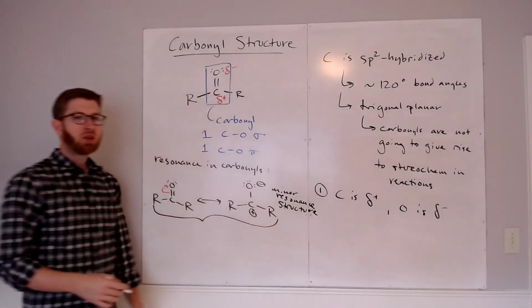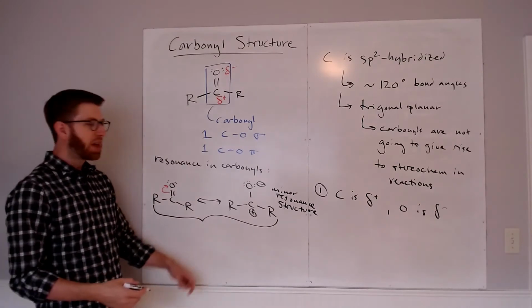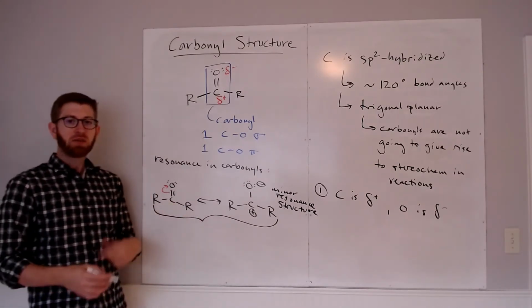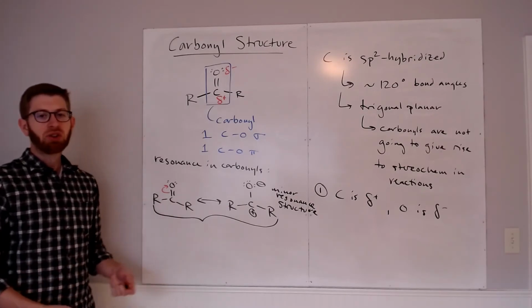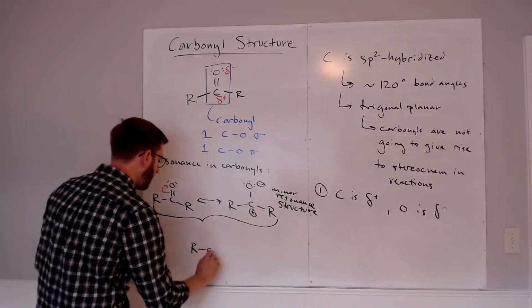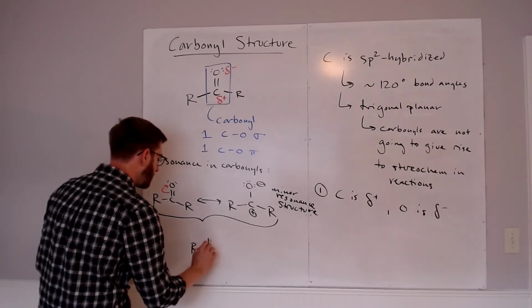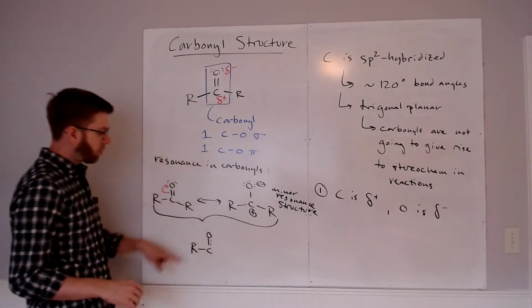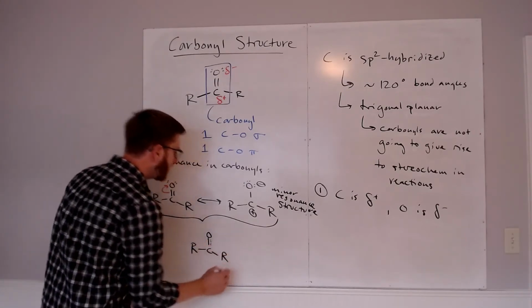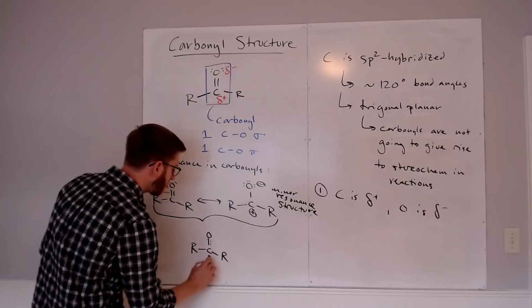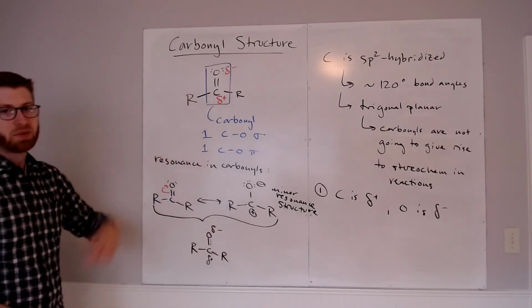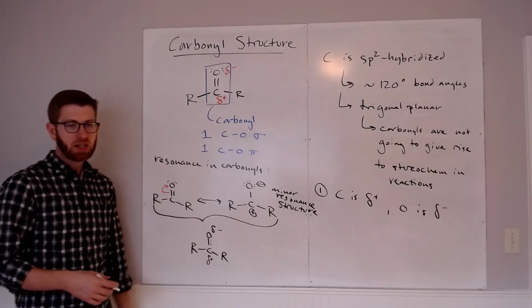It might contribute 1 or 2 or 3 or 4% to the overall average, whereas this compound will contribute the vast majority of the structural features to a true carbonyl. What that tells me is that I have substantial CO double bond character, or strong partial pi bond between the C and the O, but I also have a buildup of a little bit of positive charge on carbon and a little bit of negative charge on oxygen, which is similar to what I was finding strictly applying electronegativities.